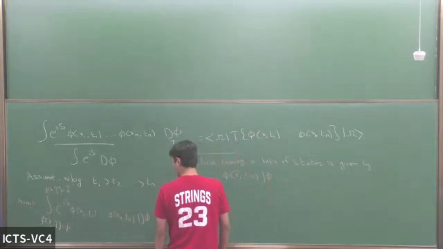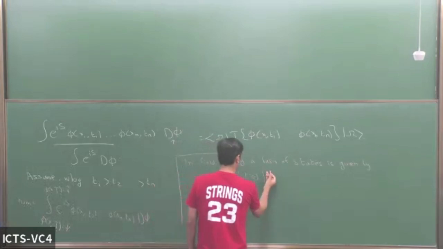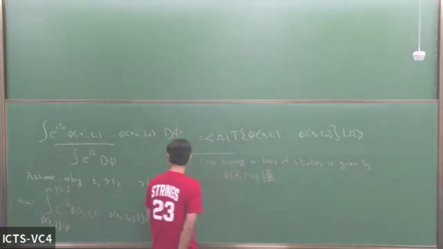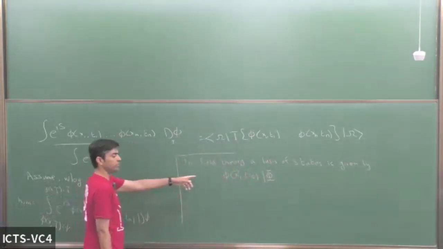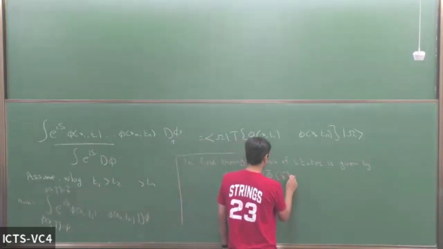I have to find some notation. One second. Let me define some notation, which is, let me call this capital psi, just to indicate this is different from this phi. And the reason it's different is because this basis is given by 3 vectors.